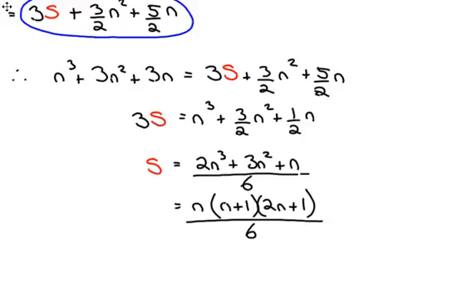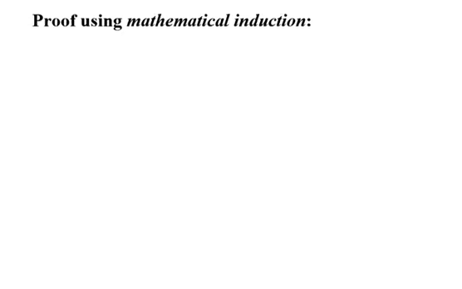So this telescoping sum is quite a nifty little trick where you find two expressions, in this case, equate them, and then you can solve for S to find your sum. Now this wasn't the only way to prove this theorem. There is another way, and I'm going to explore that method as well. And that's proving it by induction, something that you are familiar with. So we're going to prove the same thing by induction. Let's just rewrite what we required to prove at the top. So we've got it in front of us.